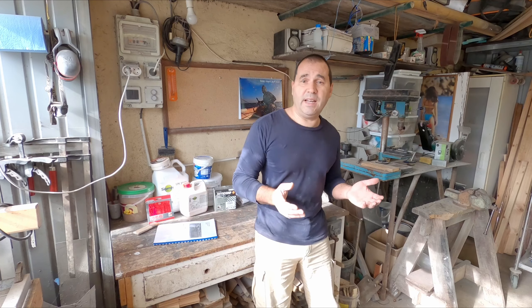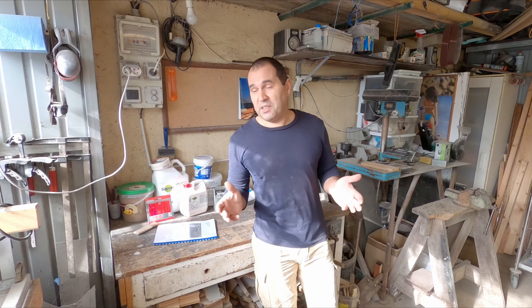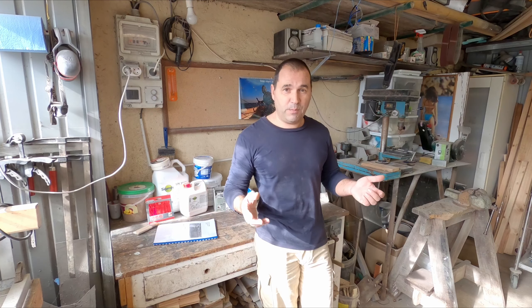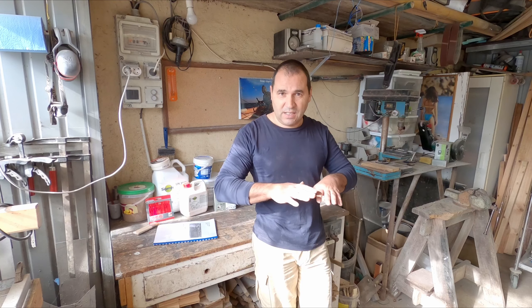It is possible to build this boat in under a month if you want to do so, but I will approach this build in a very relaxed manner. I know people have done this in three to four days — you can ask your friends and relatives to help and maybe you can achieve that if you're in a hurry. Me, not really. I'm gonna do this at a nice steady pace.